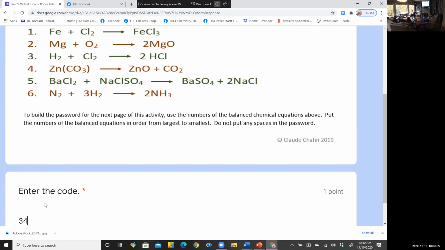How about number 5? Wait, no, wait. Cl, Na, 2, Na. Well, look at it this way. We have barium, right? There's not enough. And 1. How about Cl, chlorine? We have 1, 2. There's only 2. That's not balanced. Sodium, 1, that's 2. So is it balanced?